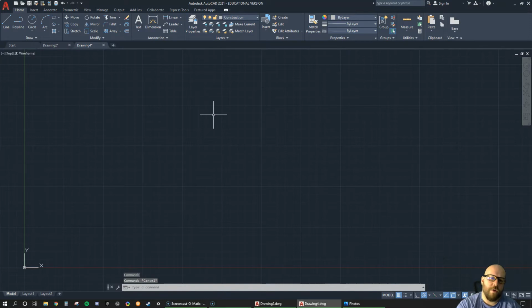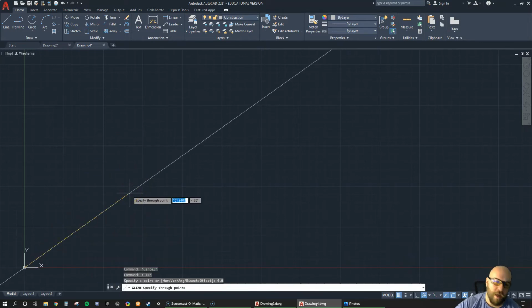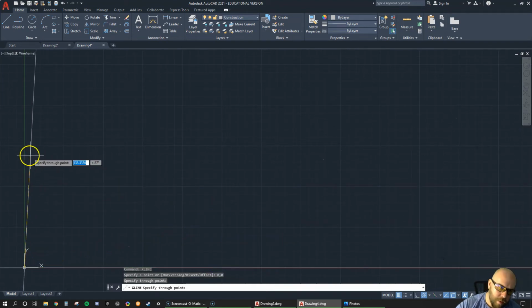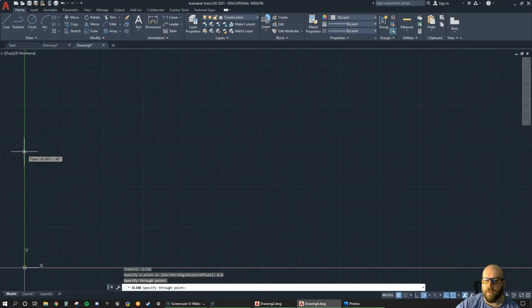Okay, so we're going to create what's called an X line. And you can see that an X line is an infinite line. So I use that for my construction lines because I'm just going to offset infinite lines in different locations to find intersection points and find locations of things. I like to start at 0,0. So my X is going to be 0, and then comma is going to bring me to my Y, and then I'm going to type 0 again, and I'm going to hit enter. Look at that, now I'm at 0,0. Now I'm going to come down, and I'm going to get this thing horizontal, and I'm going to click. Then I'm going to rotate back up, and I'm going to get this thing vertical, and I'm going to click.